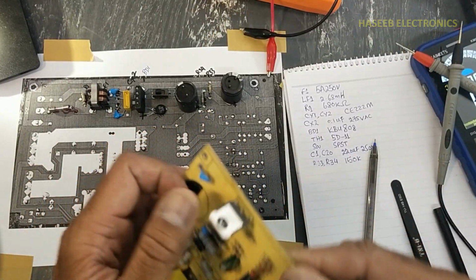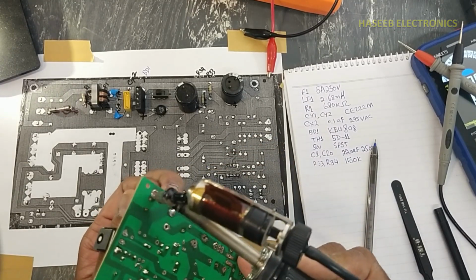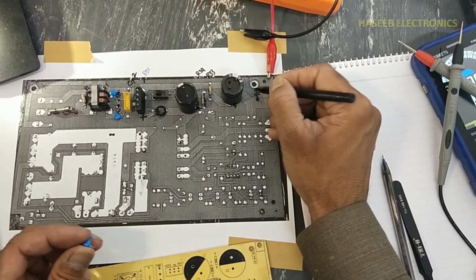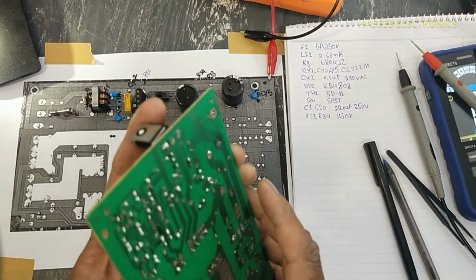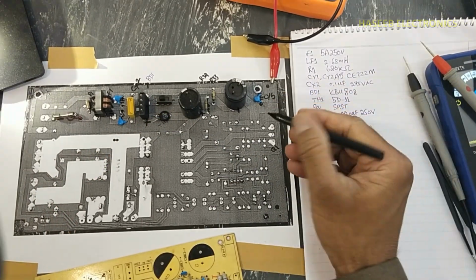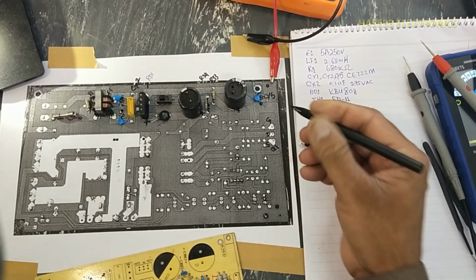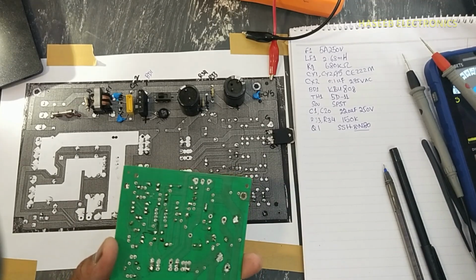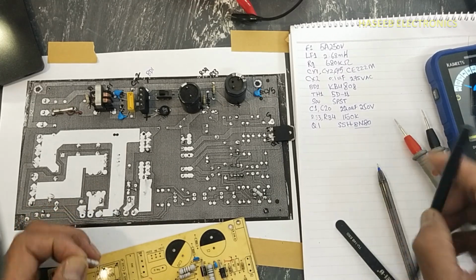Then we have this class Y capacitor connected between chassis. CY5 CE222M. Then there is this MOSFET SSH8N80, gate, drain, source. Then we have these two resistors, current sensor resistors, R7, R8.